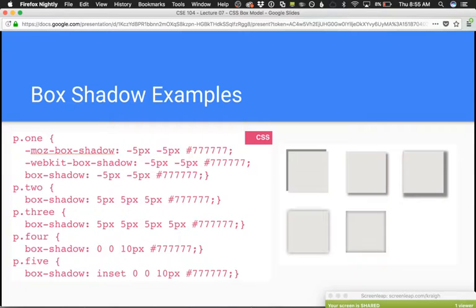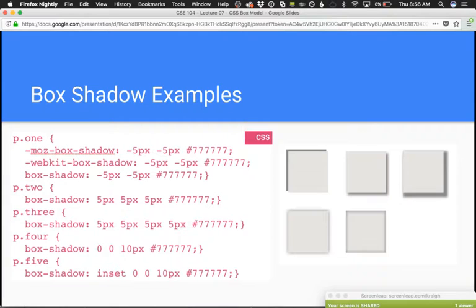But then here's an example of how we take that same shadow, no offset, 10 pixel spread, and we add the inset keyword. This can be anywhere in the order. I like to add it at the beginning just so it's obvious when you're reading your CSS that this is an inset shadow. But you can have it before the color or after the color as well. It doesn't matter. But setting inset makes the shadow go inside of the element. So it's a neat effect.